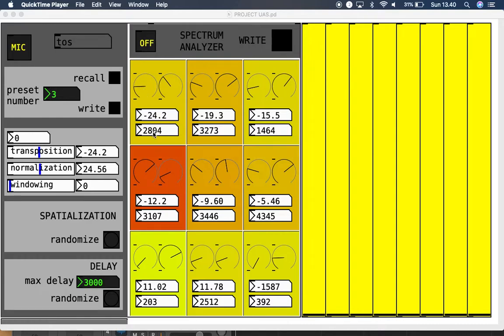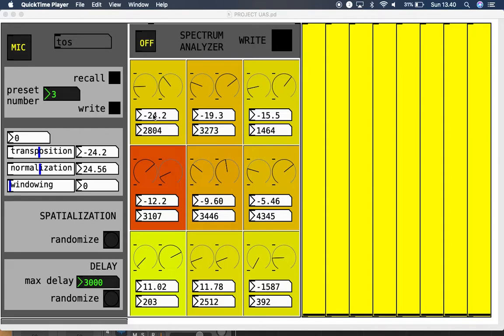2 numbers here. The one below represents the delay time. It is the moment, the delay time, at which the sound will be produced. The second number upper here is the transposition.